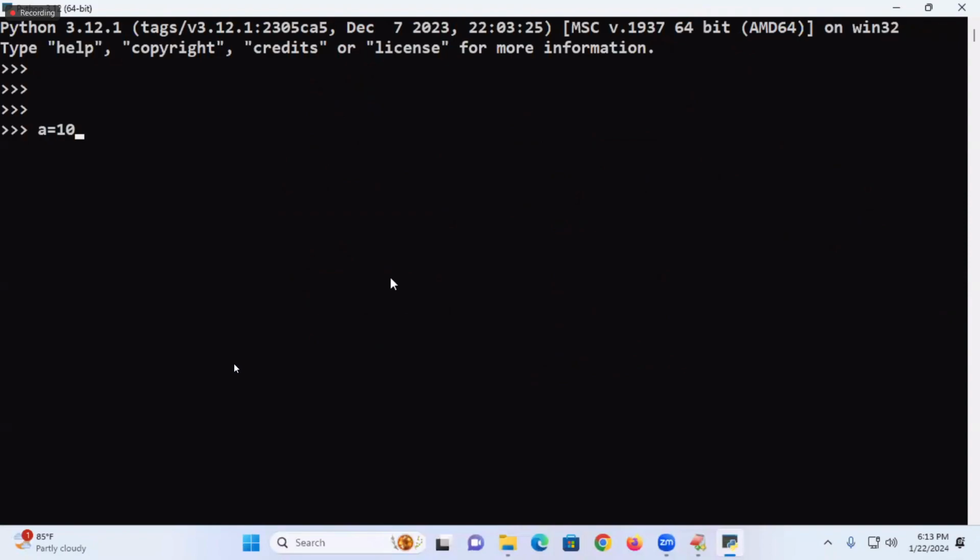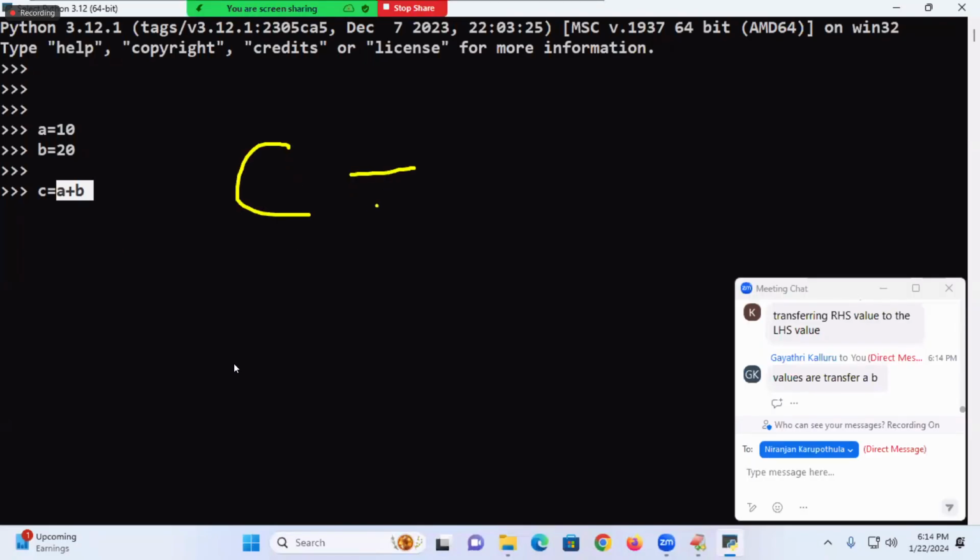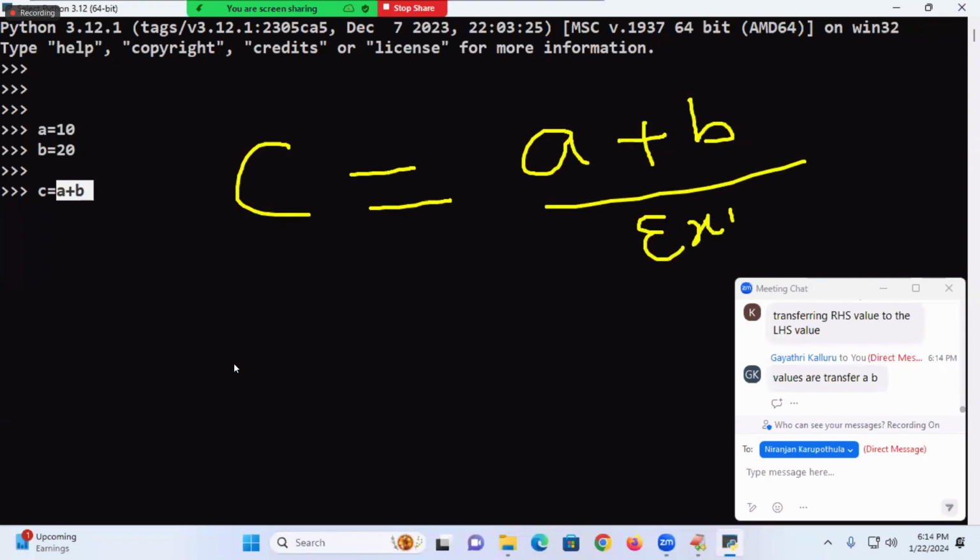A is equal to 10, B is equal to 20. Values are transferred to A and B. Now I'm going to say, it's not only transferring values to the left side variable. You can also write C is equal to A plus B. What is A plus B called? Expression. Which expression is it? Arithmetic expression.